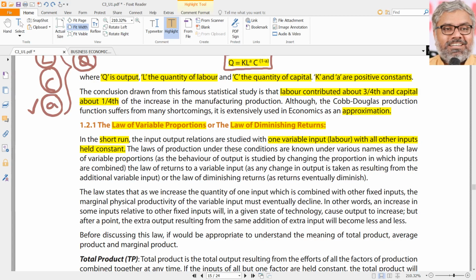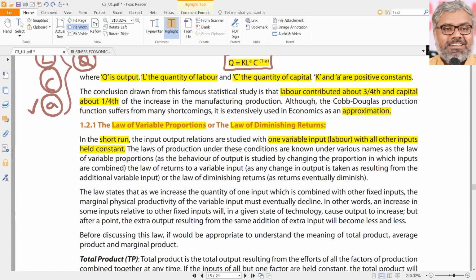For example, labor. Is it necessarily labor? Not necessarily. One of the inputs is variable. Let us say labor is one of the inputs. What is the impact of that change in that input on output? So let us stick to one example, that is labor. As you keep on increasing the number of units of labor, you have 1 worker, 2 workers, 3 workers. After that, you keep on increasing the number of people working in the organization: 100, 200, like that.